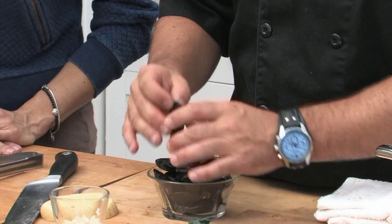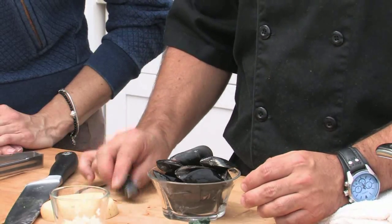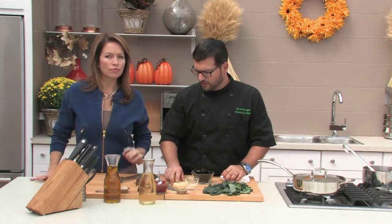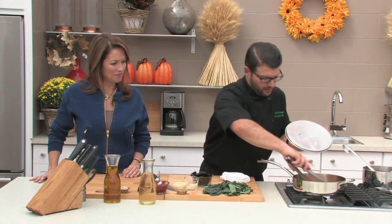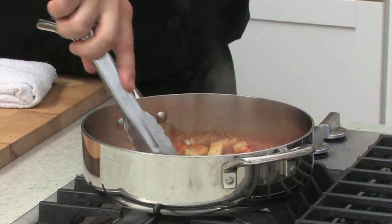Okay, so here's one that's just slightly open here. We're gonna give them a tap. He's not closing, so that one you don't want to use. Okay. So even just a little opening like that. Just a little opening, you don't want it. That means that they're not alive, they've died, and you don't want to eat mussels that are like that. There we go. We're gonna get all that tomato paste that's at the bottom off.